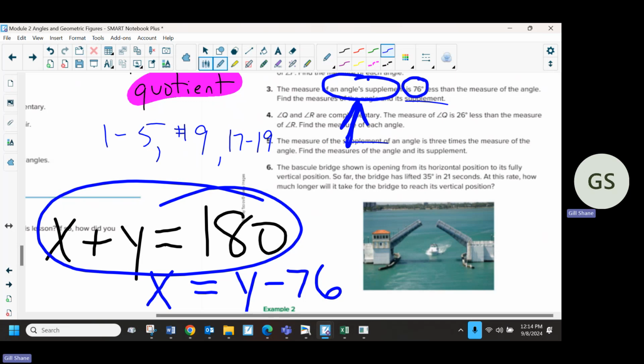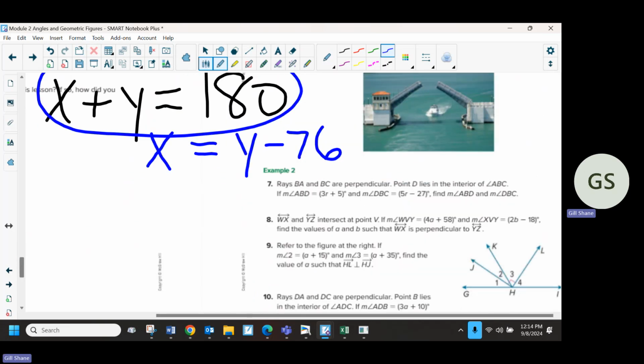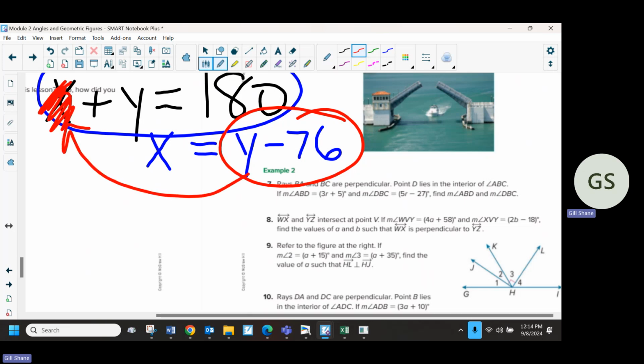So I'm not going to solve this out. The algebra is up to you. Actually, yes, I am, just this one. We did it a bunch in class. If I know x is equal to all of that, I can get rid of that x and replace it with that because they're the same. I'm giving you the short version.